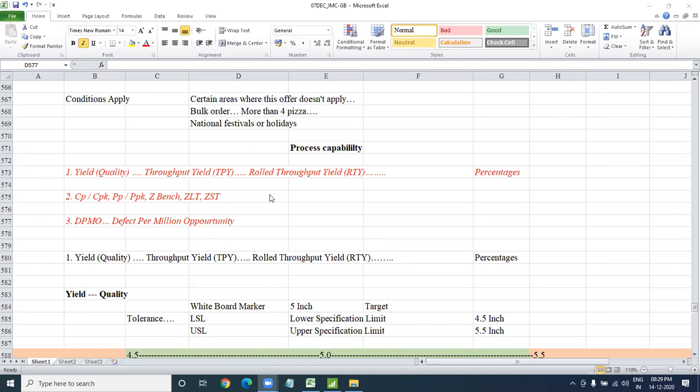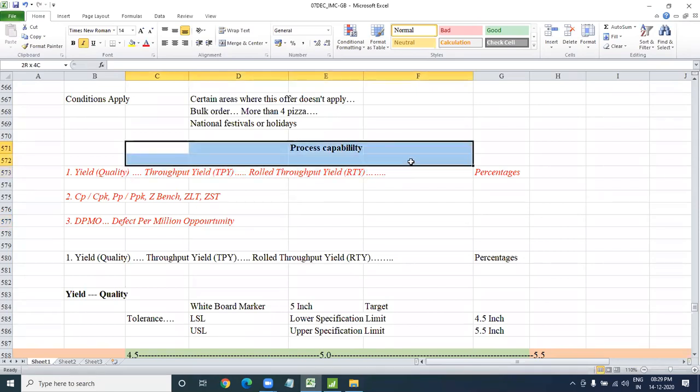All right. So, just to get started, I will do a quick recap of what we did in the last session, and then we'll continue from today's one. In the last session, we primarily talked about process capability, how to check the sigma level of the process, how good or bad is your process.